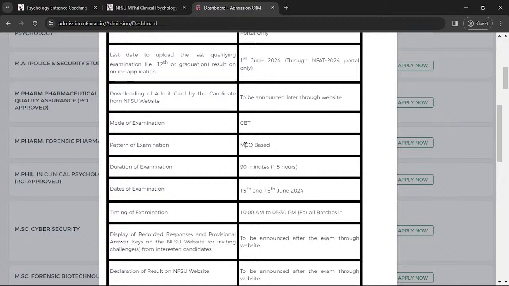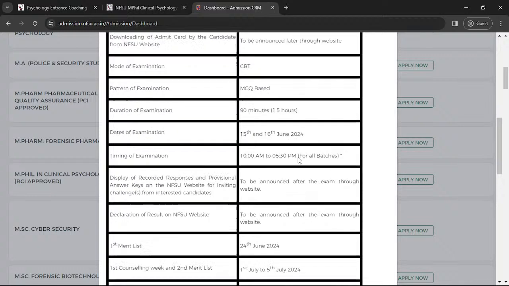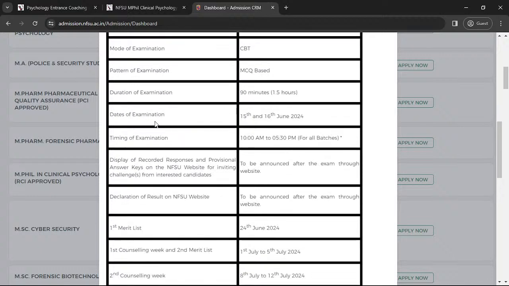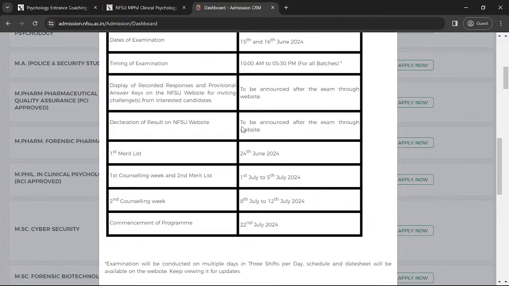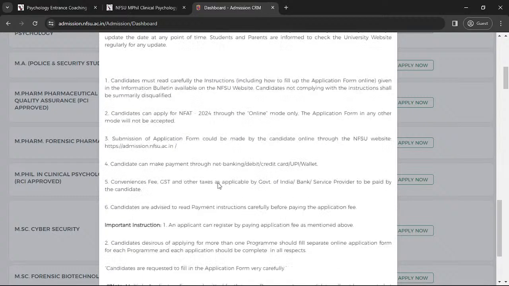The pattern of examination is MCQ based, and the duration of examination is 90 minutes, that means 1.5 hours. The date of examination will be either 15th or 16th of June, and the time of examination for all batches is given. You'll have your exam, and the first merit list will be declared on 24th of June, and so on. Details are given.